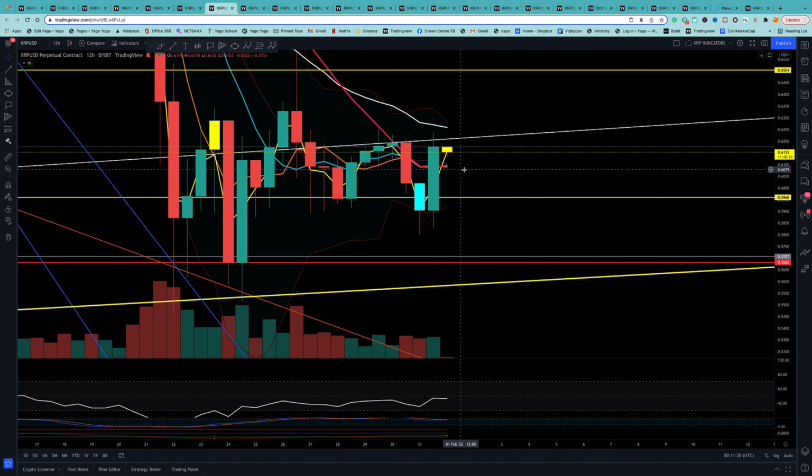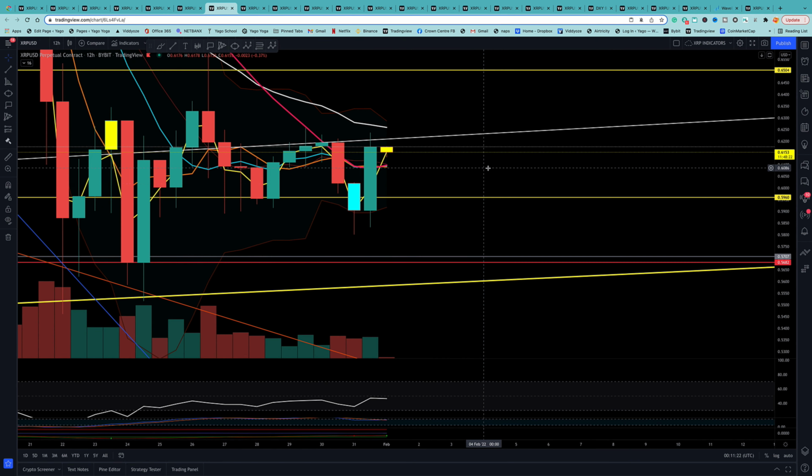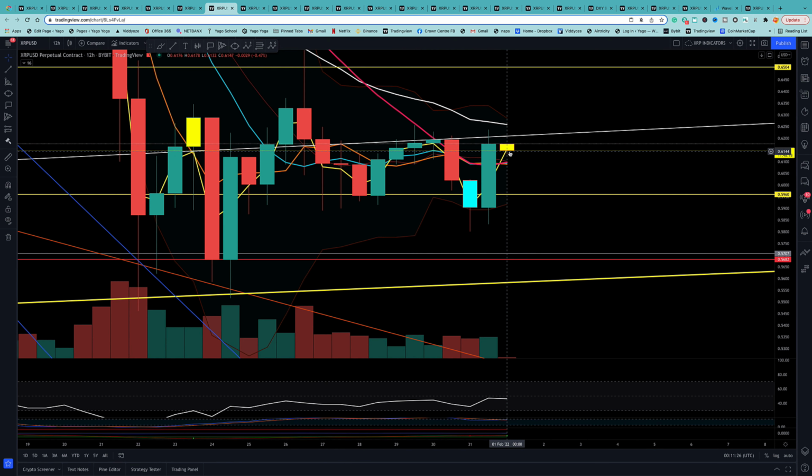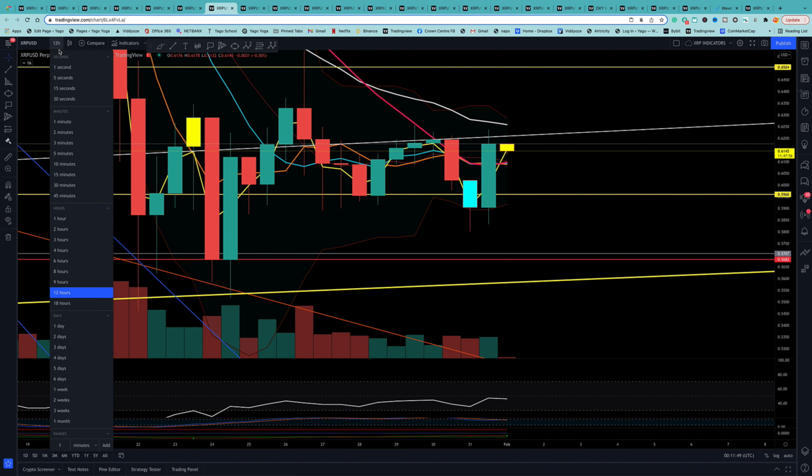So here's the 12, and again it looks a bit similar to the 18. Now this would be interesting, because if this price action gets down far enough, this VWAP, the yellow line, will bend. It's very adaptable here. So if this gets down far enough, this will just turn down like this. It'll just flick.